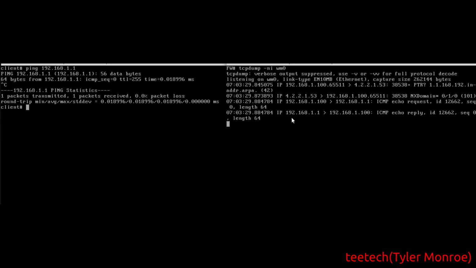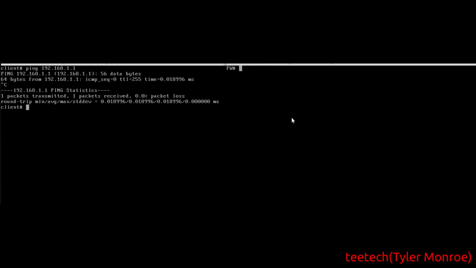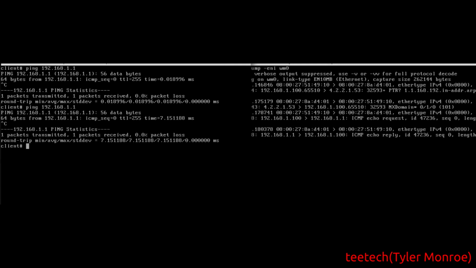Okay, the next thing we'll do, just so you're aware of the ability to do this, if you put an e on there, you will get the Ethernet frames, you'll get the MAC addresses, the header information for the frame. So just make sure the i is the last switch. Just so we know it can do all this for us.